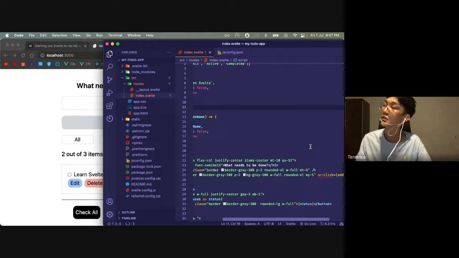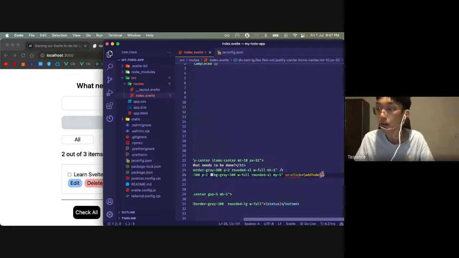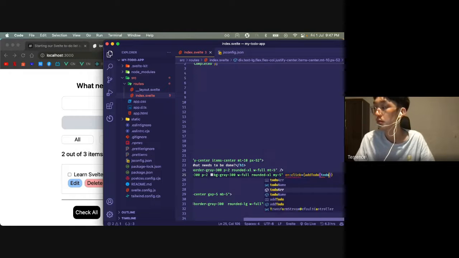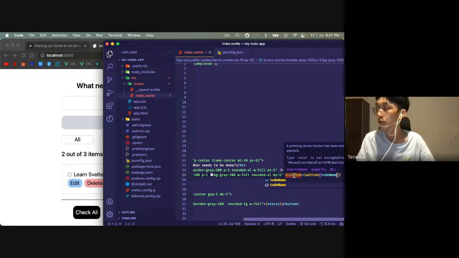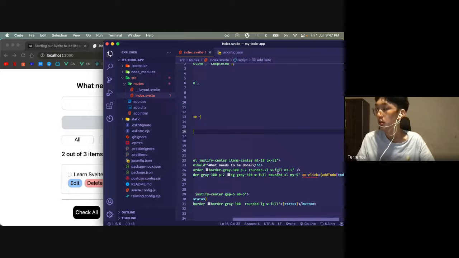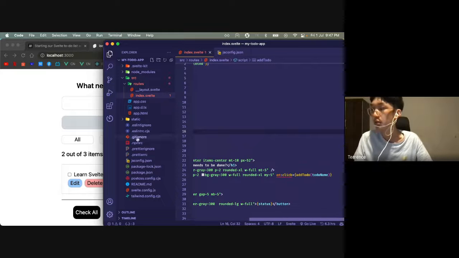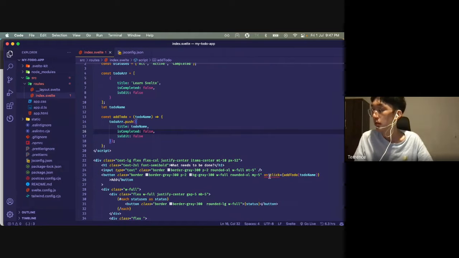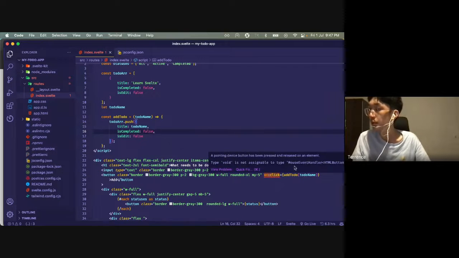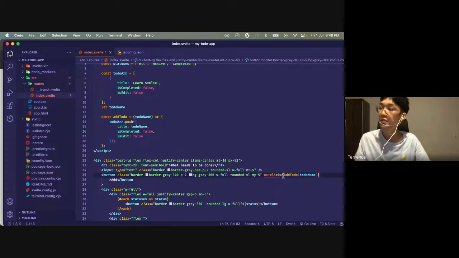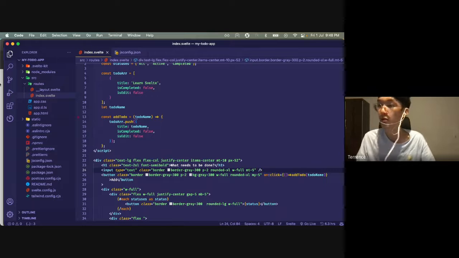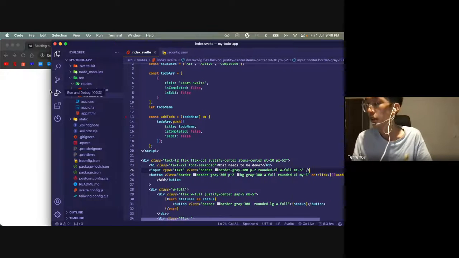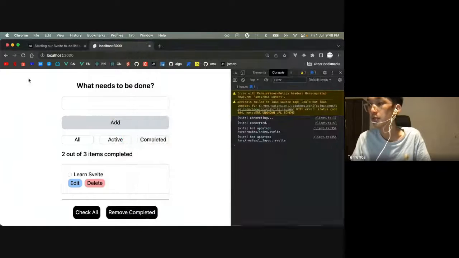Okay, so let's see what a to-do name is. Let's see what's the error here. Type void is not assignable to type MouseEventHandler. So actually this means that we have to add an arrow function here. Yeah, that error will disappear. Okay, let's see if we have success for this part.